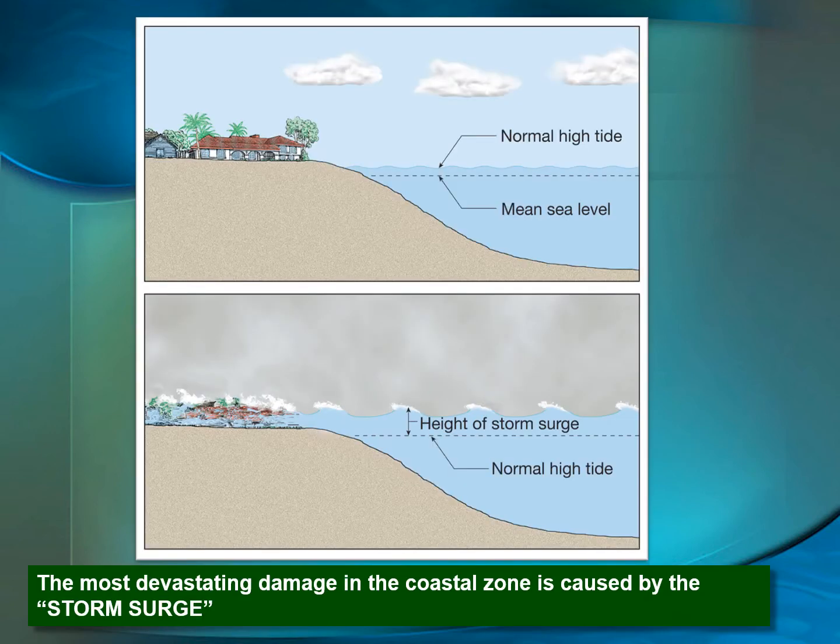This is a nice drawing showing in the top graph there, that is somebody's beach house. Maybe it's a hotel, like a single-story hotel. You got your mean sea level. They're showing you where your normal high tide is. So normally your high tide is not touching that structure. And then they're showing you, you know, the storm surge. And the point here is that in these beach areas and barrier islands in particular, like where Galveston sits, the storm surge can basically run over top of the island.